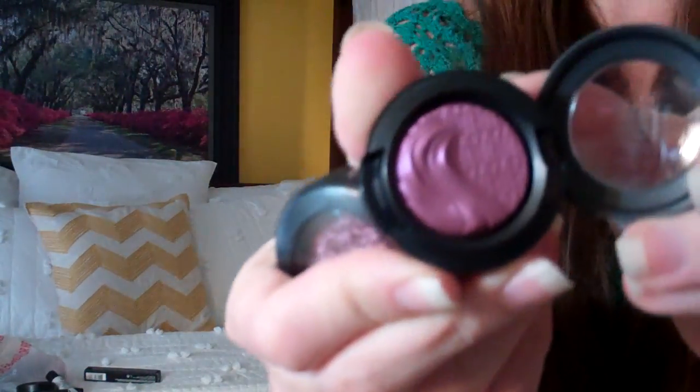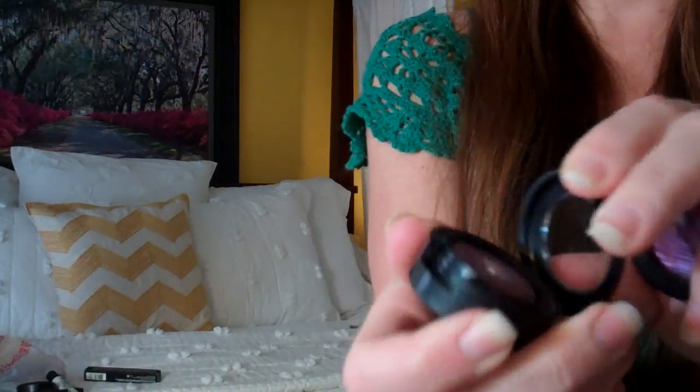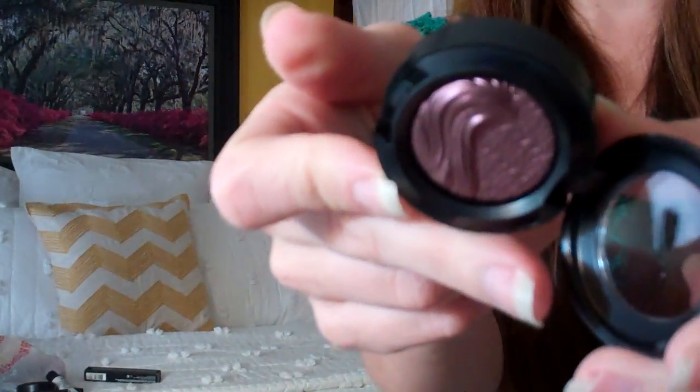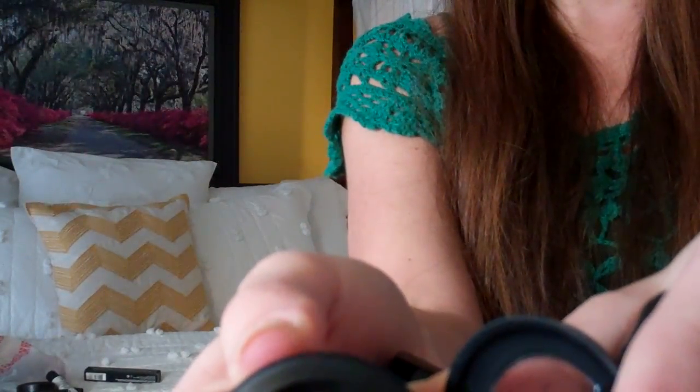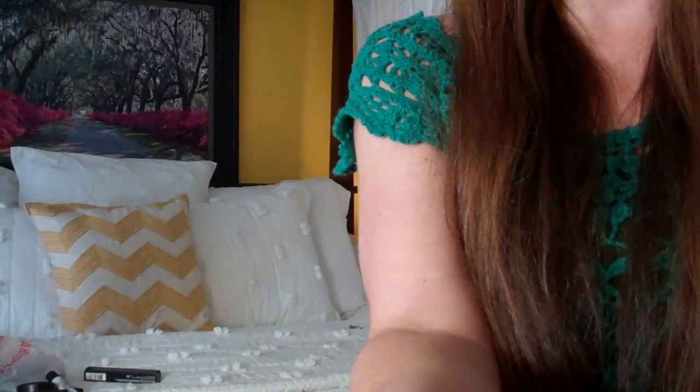So the next are three Extra Dimension eyeshadows, and I'm not sure if these are necessarily new. They're new to me. I've never used them before. And this one is Amorous Alloy. This one is Rich Core. And this one is Stylish Mary. And I'll show you the colors just so you can see. Very pretty. That one is Rich Core. And then this one is Amorous Alloy.